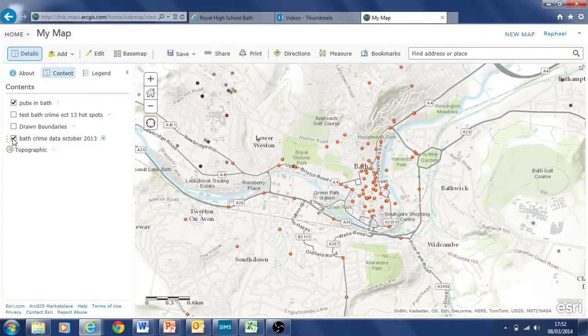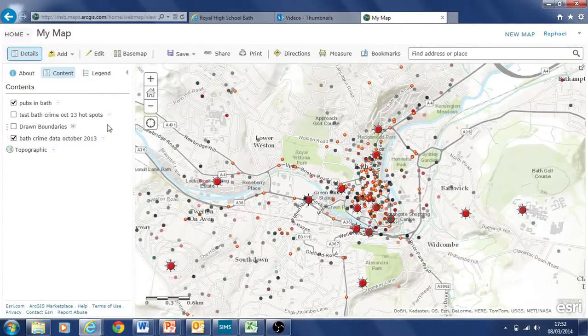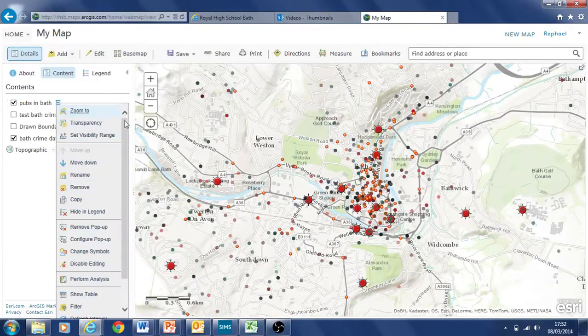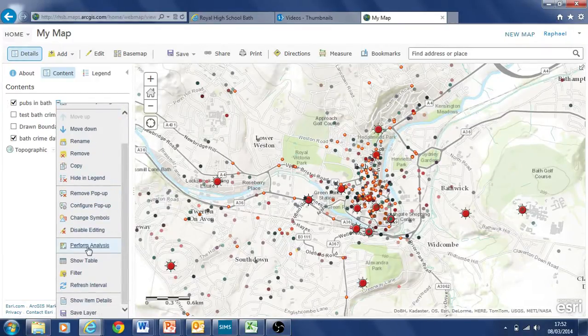So if I've got the two layers on here, all the crimes and all the pubs, it's not very easy to see clearly what's going on. It's all a bit of a jumble. Obviously I can change the symbol for pubs to make them more visual, but I won't do that for the moment. But I am going to pick the pubs in Bath layer and go down here to perform analysis again.